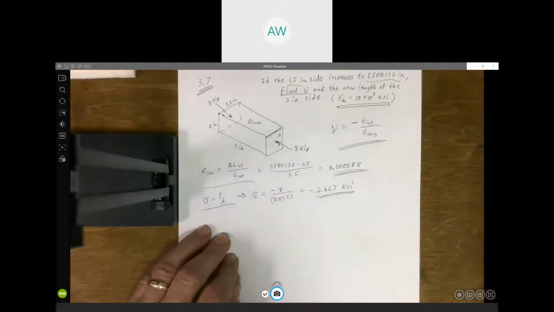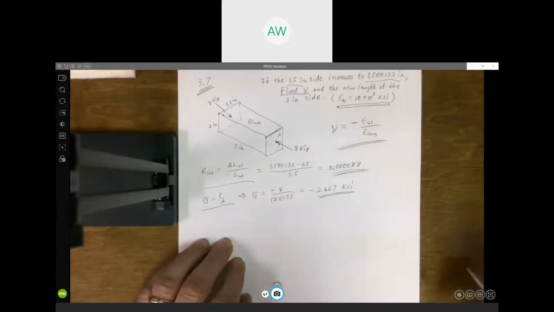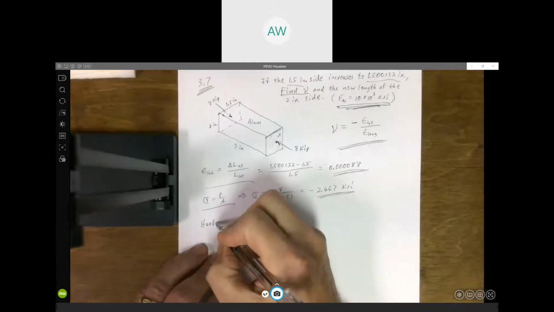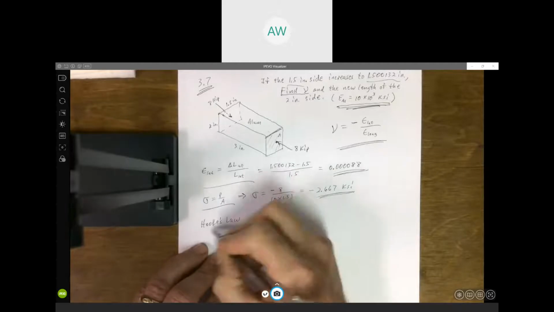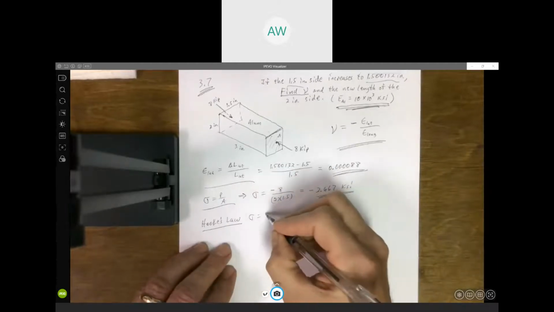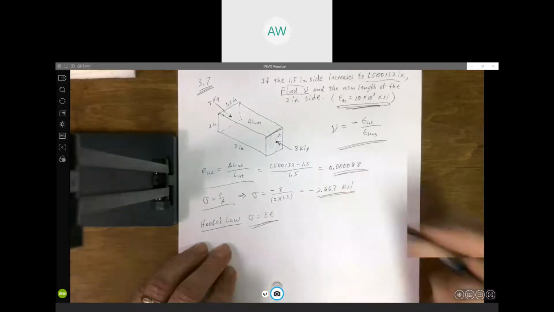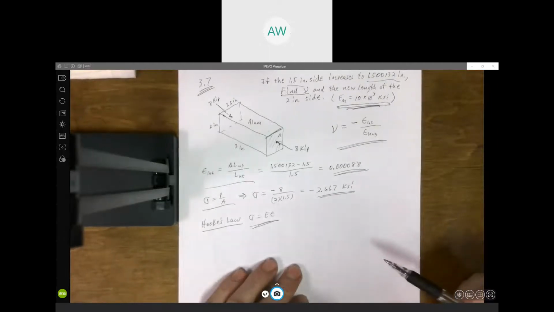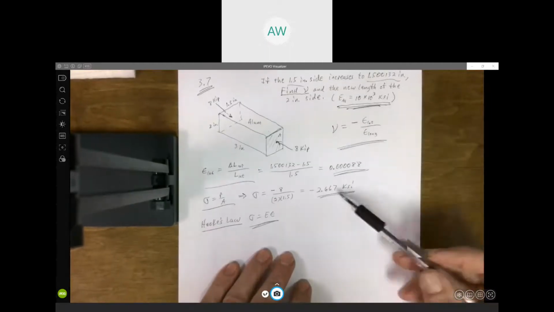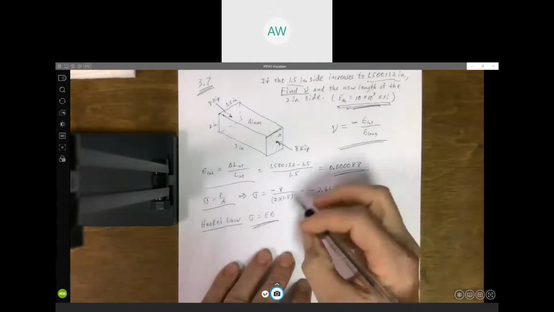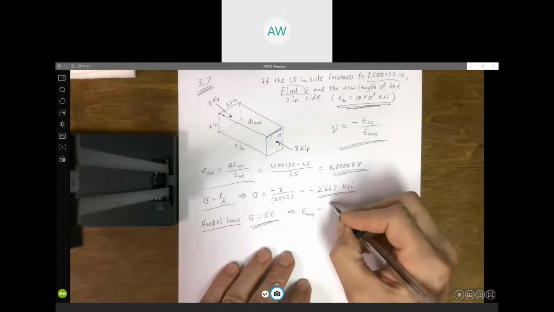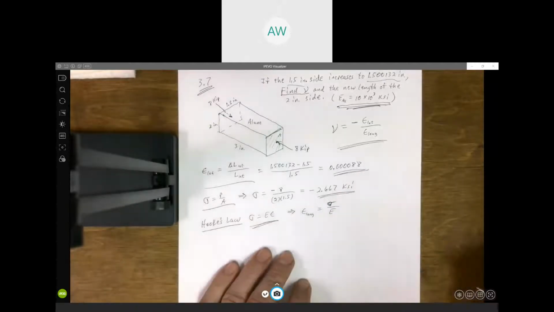And now we know what the stress is. We know what the modulus of elasticity is. Here's where we can apply Hooke's law. Hooke's law gives us that relationship between normal stress and normal strain. Sigma equals E epsilon. Well, we know what E is. We just calculated what sigma is. So we can get the longitudinal strain. Right, just take our stress, it's a bad looking sigma, and divide by modulus of elasticity.